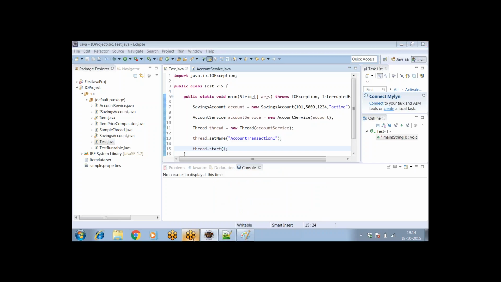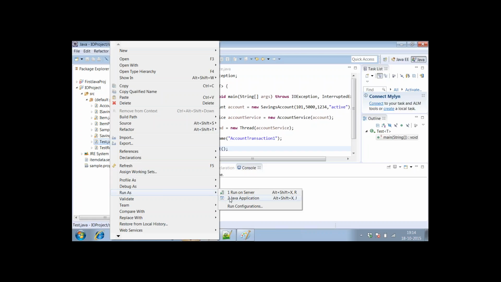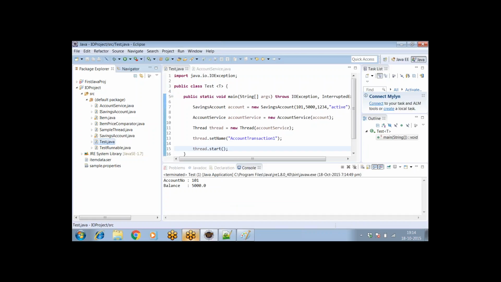Okay. So let's run this code. You see the thread executes and it is able to read that account details. So that is the task basically which we have assigned to that thread.